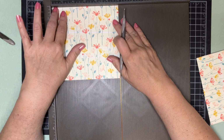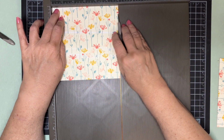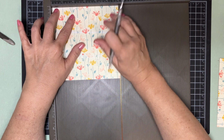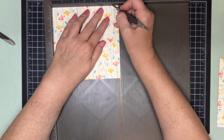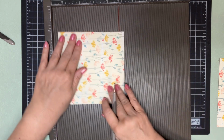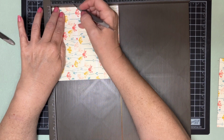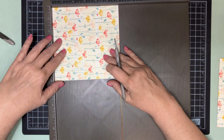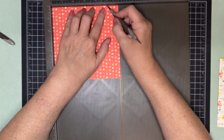So, putting this in here, we are going to score at the top along the 6-inch side. They're both 6 inches, so I'm going to call this the top 6-inch. You're going to score at 4 and 5.5. You're going to rotate it so your small little 5.5 tab is at the bottom. You're going to score at 1.5, and then you're going to take your paper and flip it straight over, don't turn it, and score at 5.